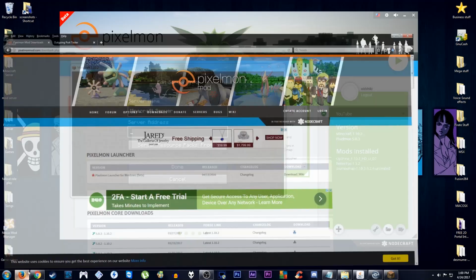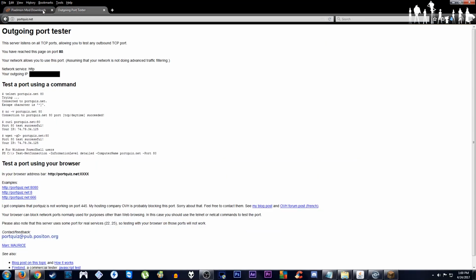To find this, you can go to a website much like this. I'll include a link in the description for it. If you want to use it, you can usually just type in Google outgoing IPv4 address and it should come up. But if it doesn't, this site I've never had a problem with, always gives it right away. So for here, it'll be right down here, first thing pretty much. You can just copy and paste this or write it down, whatever you need. If you're going to be giving it out, if you want other people to connect to it online, just make sure to write it down or whatever so you can actually give it to people.